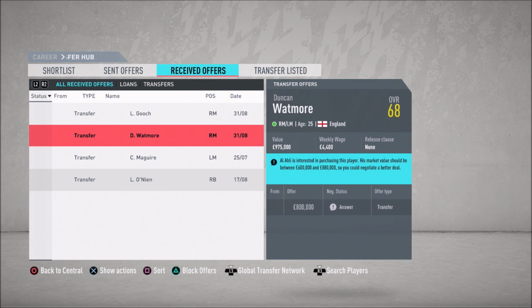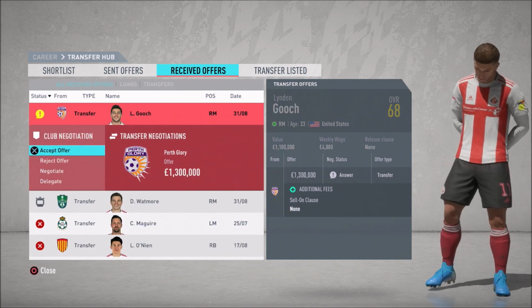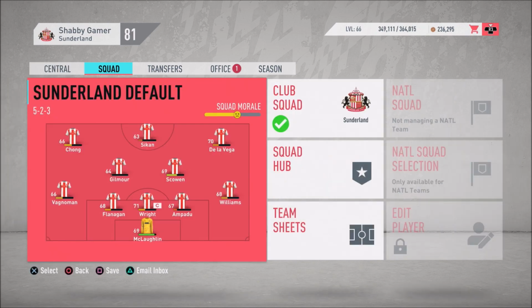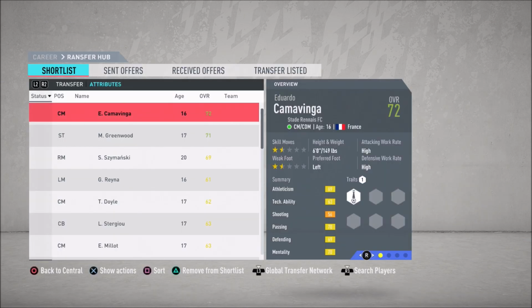Like Duncan Watmore. We'll accept that. And Gooch will accept that. Two players we're not using. Okay. 1.3 million. 1.3 freaking million. I reckon we can actually buy somebody else now then, if we're going to be selling those players.